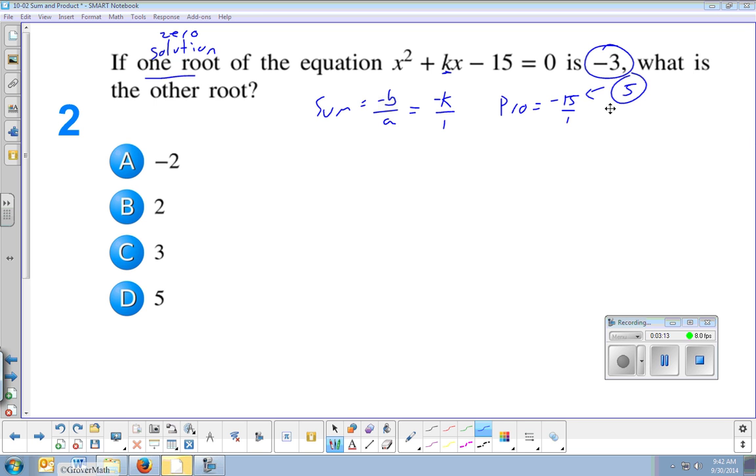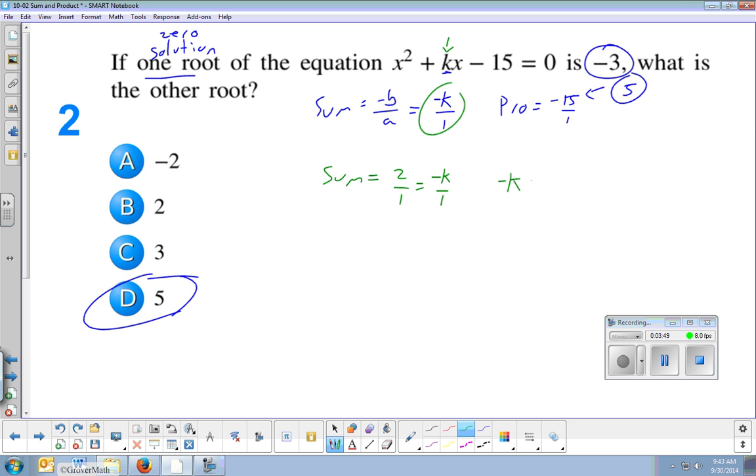And then product just means multiplication. If I know what one of them is and I know what they multiply to, I can figure out what the other one is. And that's simply the answer here. A lot of times, though, they ask you to actually find k in this scenario. So I know the problem's not asking for it, but let's do that. And again, the way to do that is, now that we know the two roots, I can figure out their sum, because their sum is simply adding them together. Negative 3 plus 5 is 2. So if I know the sum is 2 over 1, and that corresponds to negative k over 1, that means that negative k equals 2, and k equals negative 2.